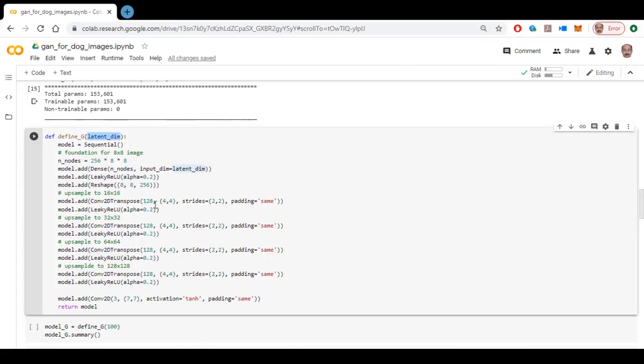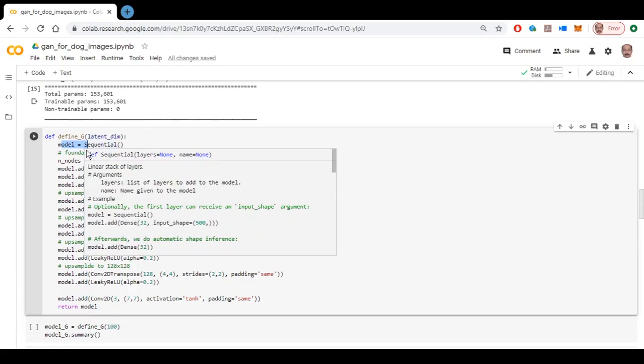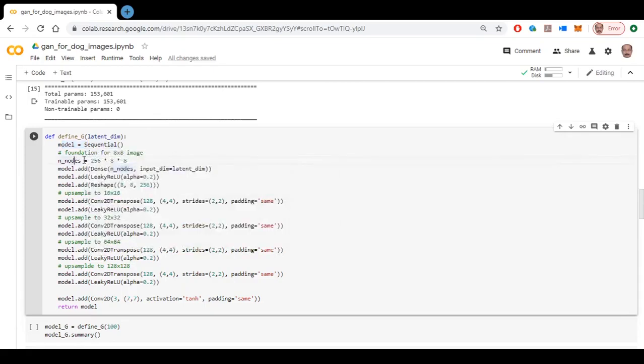I will show you how it is created, randomly generating these points in this latent vector space, and how it is passed to the generator model. Here the model is similar to the discriminator. We are creating an instance of a sequential model, and for the input nodes, we are not just passing one low dimension version of the image.